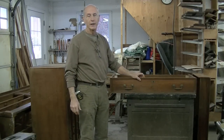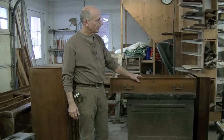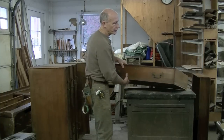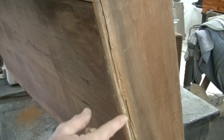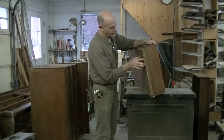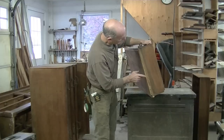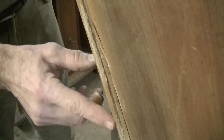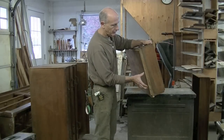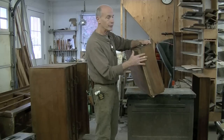This is a drawer from an antique built-in cabinet from a Victorian house. And like a lot of drawers from antique cabinets, the drawer sides are destroyed. They must have gotten worn down to nothing until they became splintery. It looks like maybe at some point someone added on a piece of wood. What I need to do is take this drawer apart, trim off the broken part, glue on new wood, cut a dado for the drawer bottom, and reassemble the drawer.